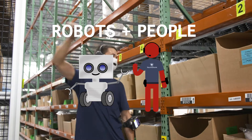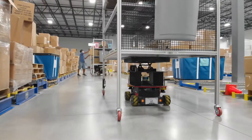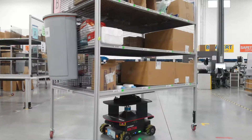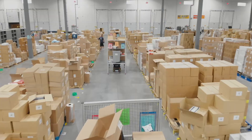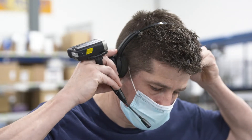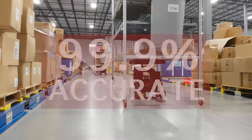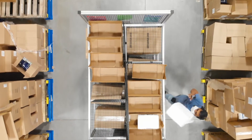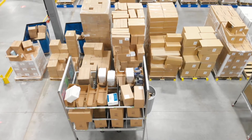Voice commands direct the closest operator to meet the robot at the correct location. The picking process batches up to 28 orders per cart using a fleet of autonomous mobile robots capable of transporting up to 700 pounds each. RDS directs the AMRs to pick up and transport batch carts to each pick zone. The pickers wear mobile computers equipped with wireless headsets and hands-free barcode scanners. As the AMR travels to a pick zone, the closest picker is directed to meet the arriving AMR cart and scans the locations and product barcodes to validate picking and placement of items to the correct cart positions.